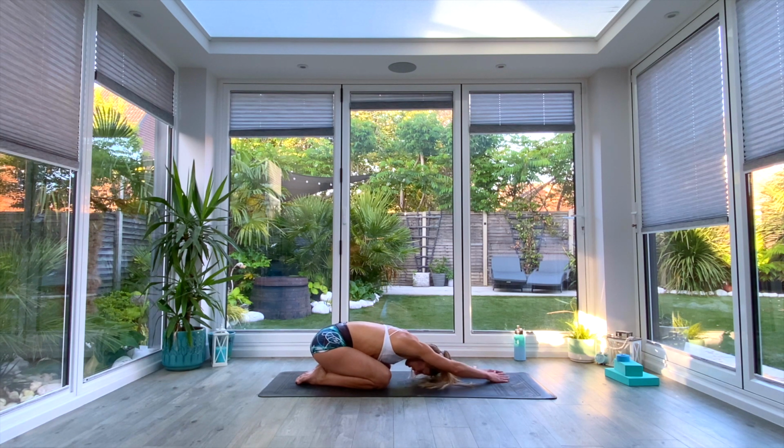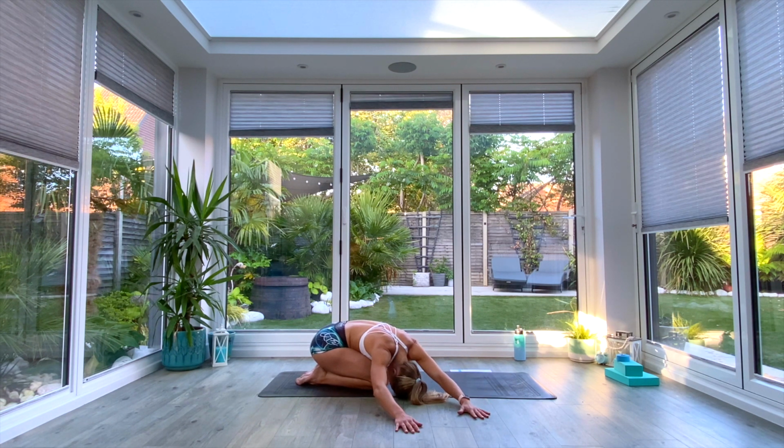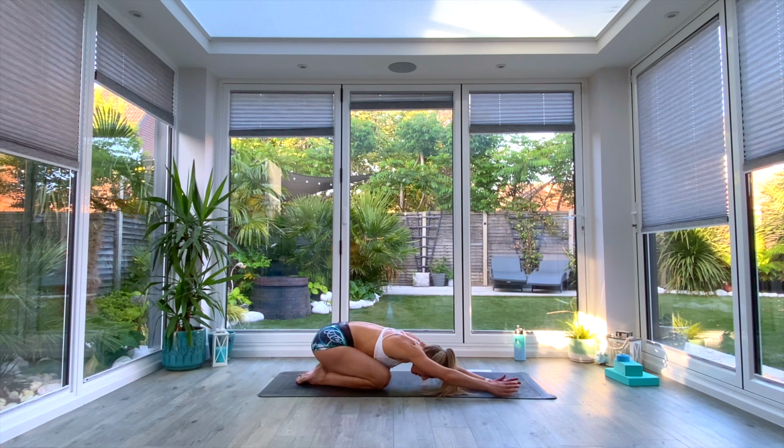And as you exhale, walk the hands all the way over to the left side of the body. We'll begin our cool down. Feel that stretch in the right side. Take another deep breath all the way in. Exhale. And then as you inhale, walk the hands all the way back to the front of the mat. And then all the way over to the right as you exhale. Feel the stretch in the left side body. Take another deep breath all the way in. Exhale. And then slowly inhale as you walk the hands all the way back to the front of the mat.